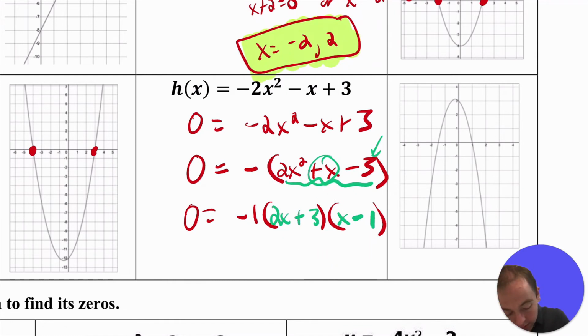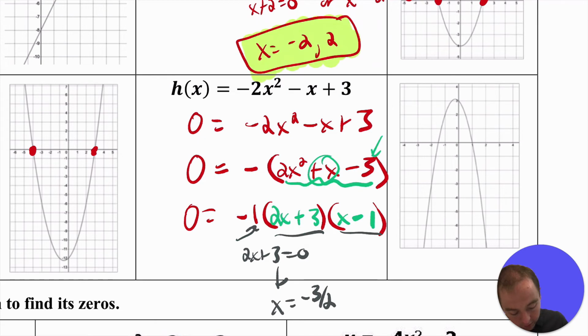All right, so then based on that, that negative is not going to help us solve for x, as it doesn't have an x. But then using the zero product property, if 2x plus 3 equals 0, that leads you to negative 3/2 as a solution when you solve. And then if the other factor equals 0, that leads you to a positive 1. So it does turn out that negative 3/2 and positive 1 are the zeros of that function. You can verify that also by looking at where the x-intercepts are going to land on that particular graph.